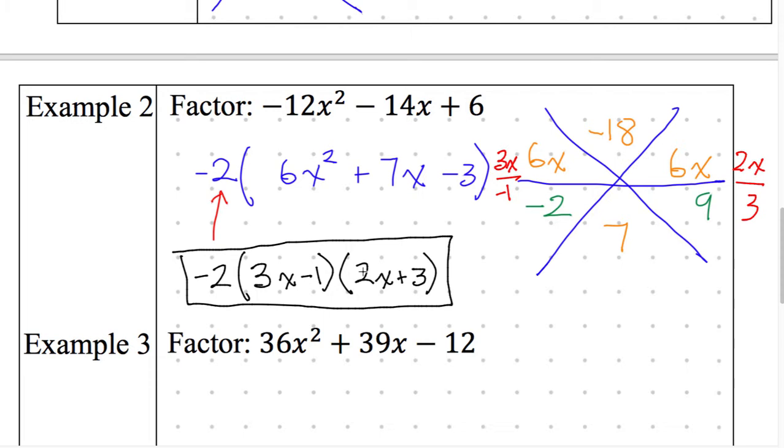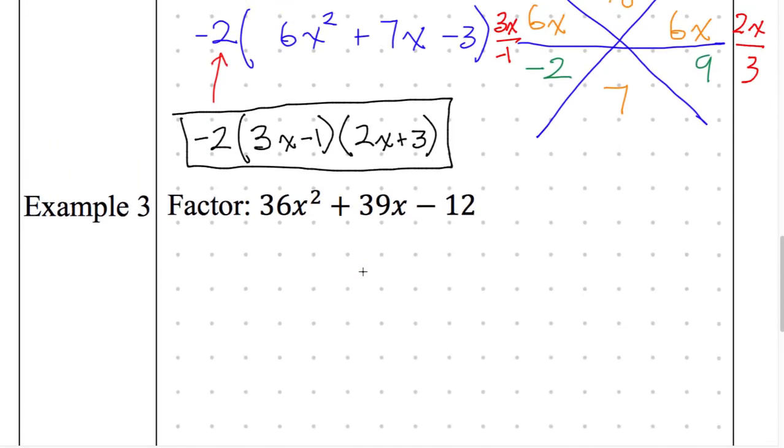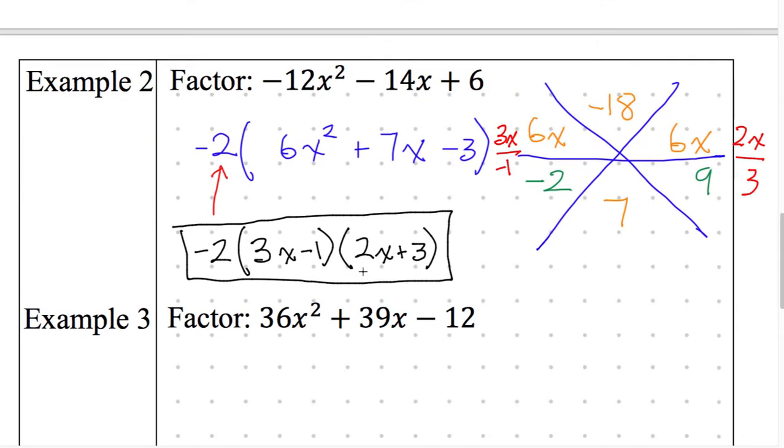Okay. Let's go on to example 3. All right. Ooh, let's try a harder one. So, Andres, Fernando, Jose, and Sergio, you may only help. You may no longer participate. And we have to get through example 3 without the people that have been participating the most. Let's see what happens.